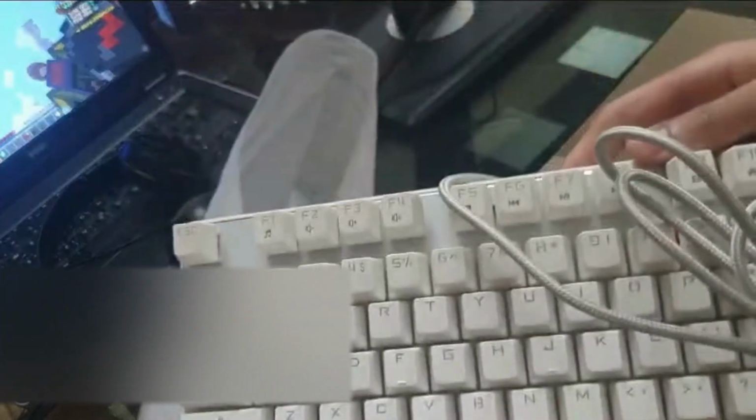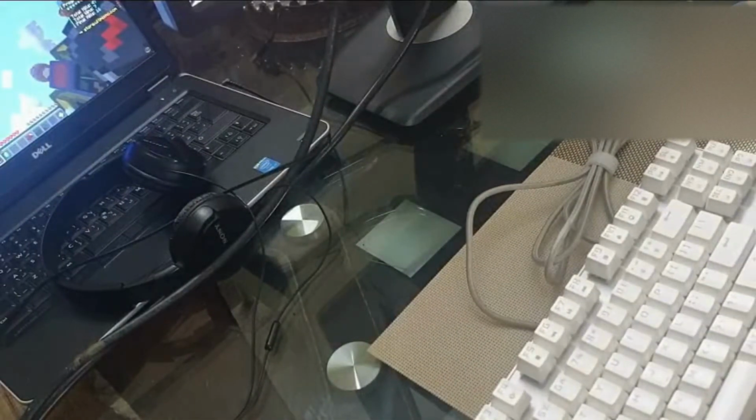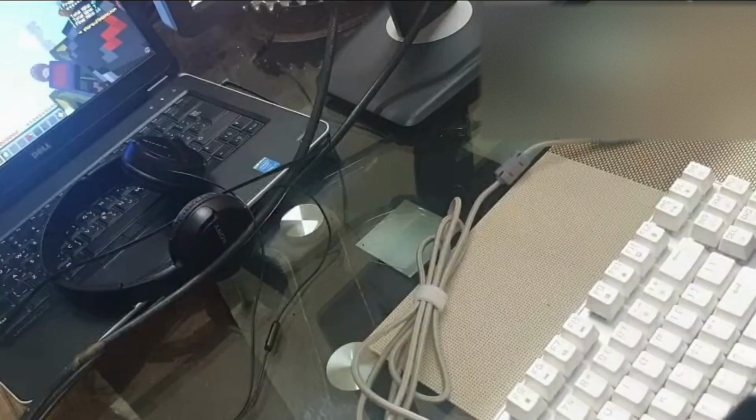Let's go with the juicy stuff. It looks so good. So this keyboard has brown switches. See, it has brown switches and they're not making that noise. It's so buttery smooth. Let's put this back.